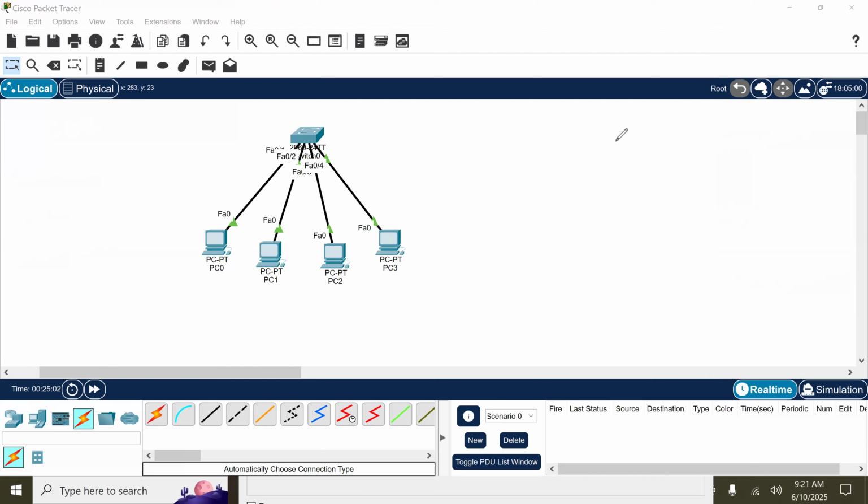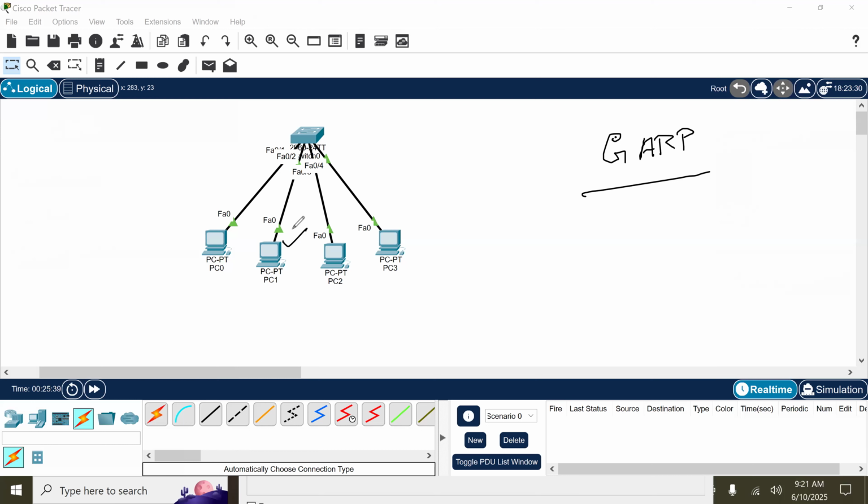Because we have a protocol called GARP, gratuitous ARP. When I assign the IP address 10.1.1.1 on this PC, it says that it has already been used.